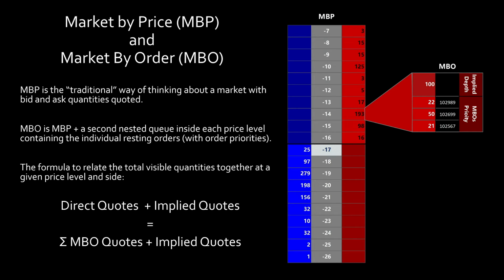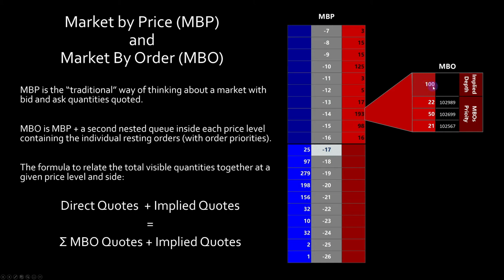The first queue displays the quantity inside a particular price level, like 193.14s. And within each of these price levels, a second queue of all the resting visible orders is sorted by order priority. These are the priorities. I left the order IDs out, but you can see these various quantities, lowest priority to highest. The highest priority is the lowest number.